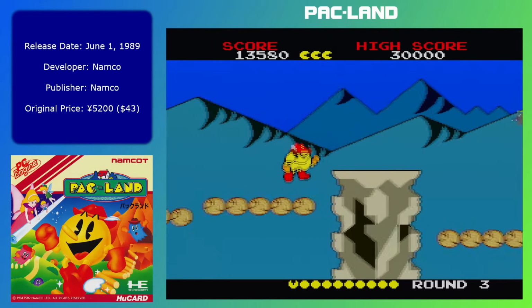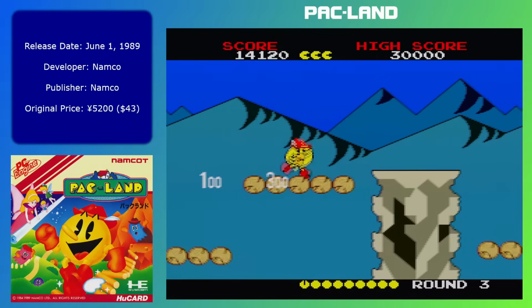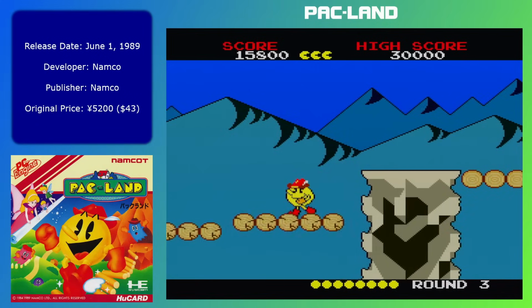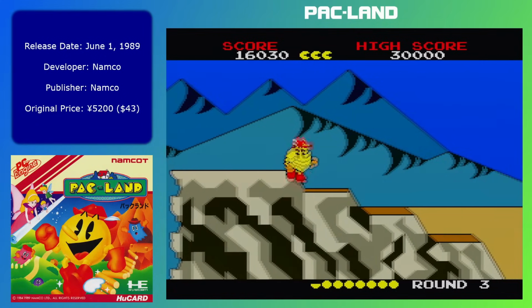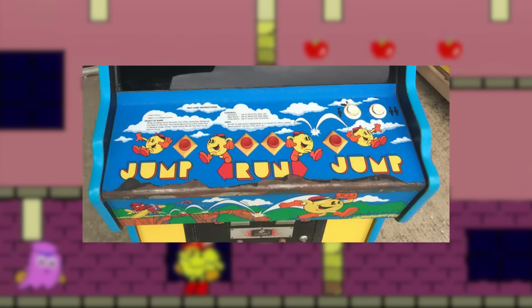And here's the PC Engine version. Yeah, you can tell the difference between it and the arcade one, but it's not that far. One of the big hurdles for people playing Pac-Land is the control scheme. In the arcade version, rather than having a joystick, there were 3 buttons on the front of the machine, one for left, one for right, and one for jump.